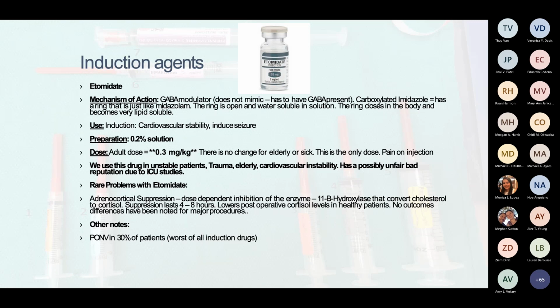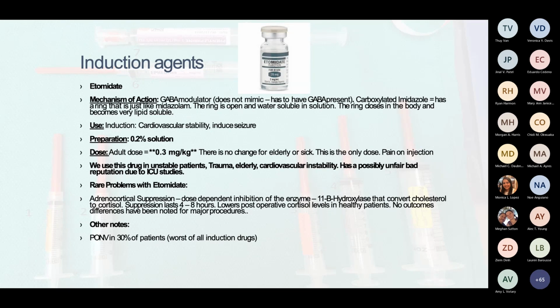There are some known issues with etomidate. It does cause adrenal suppression. But one of the big things is that it's kind of conflicting literature as far as how much and what the impact of it is. But with that being said, if you're seeing some sort of adrenal suppression, it may be something to avoid if you have a choice for somebody that's already sick.